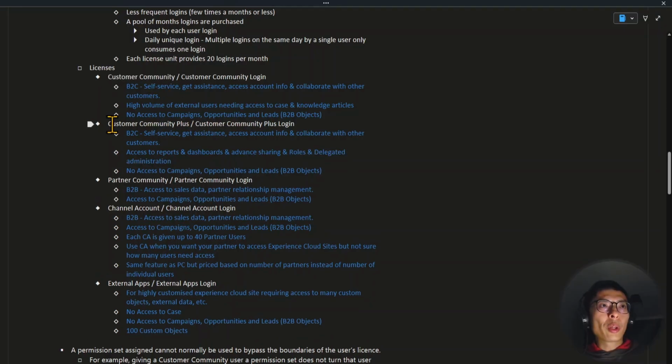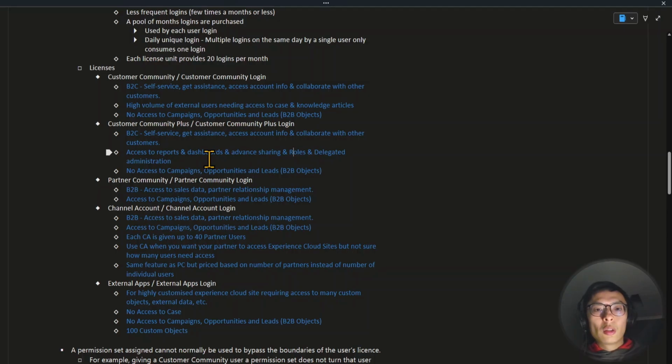All right, next one we have Customer Community Plus. So this license supports customer service experiences that require greater data access and sharing control. So it's suitable when users need to have access to reports, dashboards, advanced sharing roles, and delegated administration.